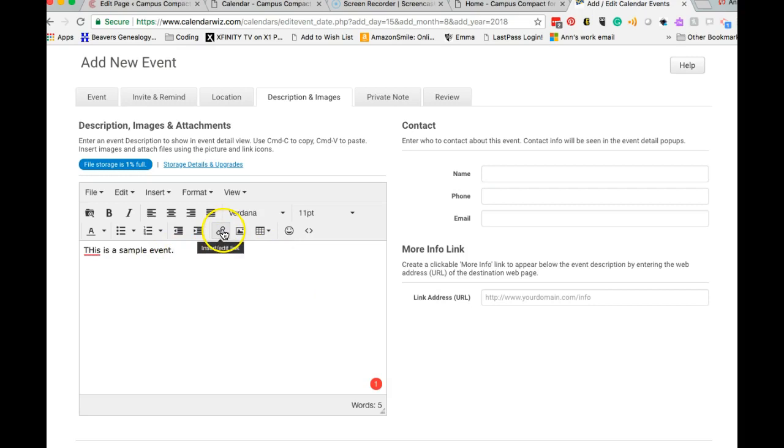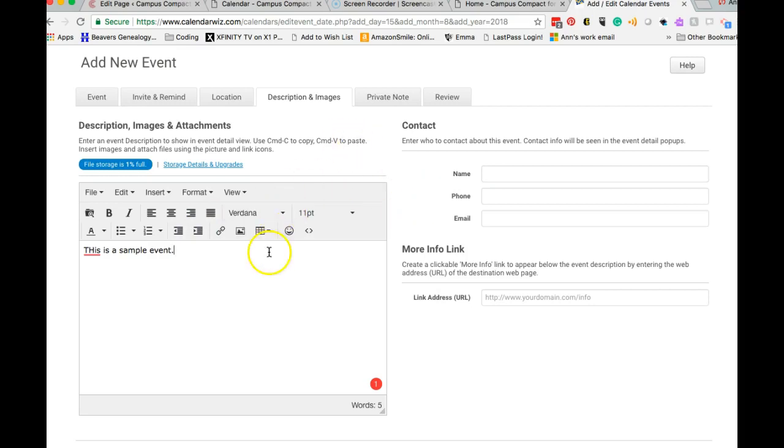Let's say you wanted to link it to something, you can highlight what it is. So let's say you wanted to link it to a registration page. You can highlight whatever it is that you want to link and then add your link. You can put pictures if you need a table. There's any number of things that you can do. You can really customize this a great deal. And that's another reason that it's such a good use for us, is because Google didn't have this flexibility. Perhaps they will have that flexibility in the future, but at the time we decided to go with Calendar Whiz, they did not have it.